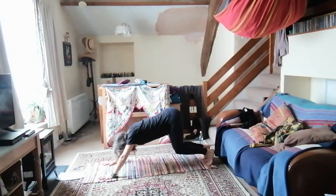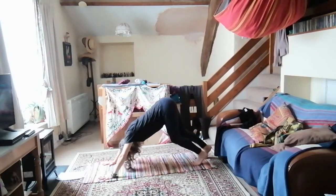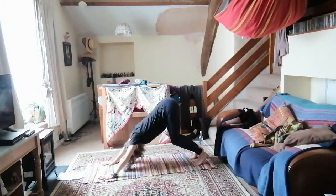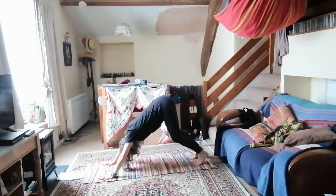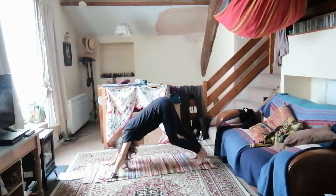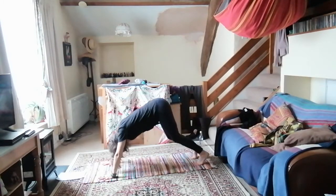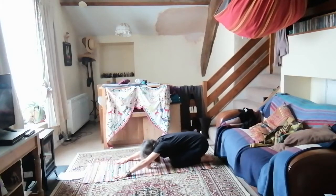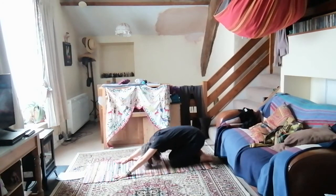So toes tuck under. Bring that chest towards those thighs. So keep those knees flexed. Tailbone comes up. And then just walk it out a little. And then drop those knees down. Come back. Sink down to our extended child pose.